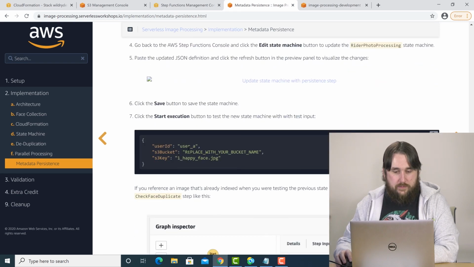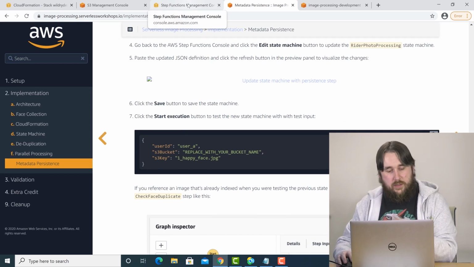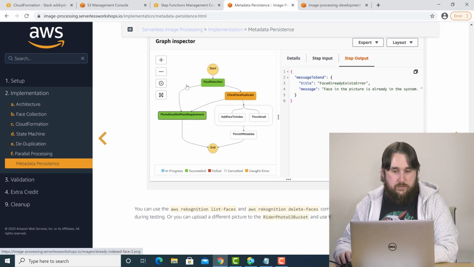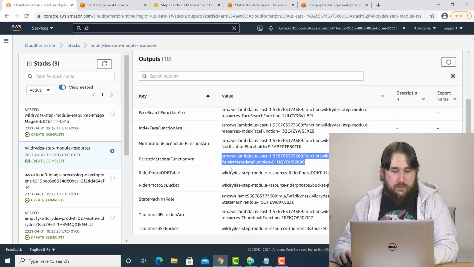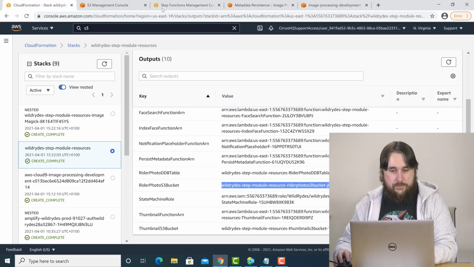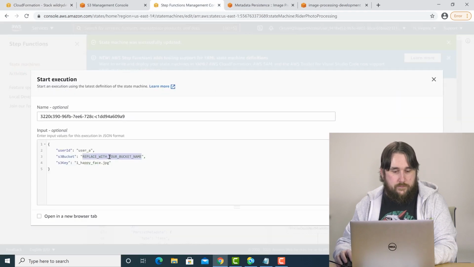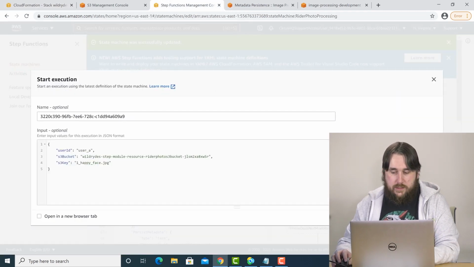Just grab the JSON that we want to run. Again, we're going to run with the same image. Once we've done this, we'll run through some of the other images just to show what they do. Again, we'll put in our riders photo bucket and start the execution.